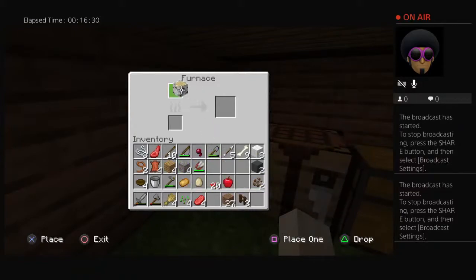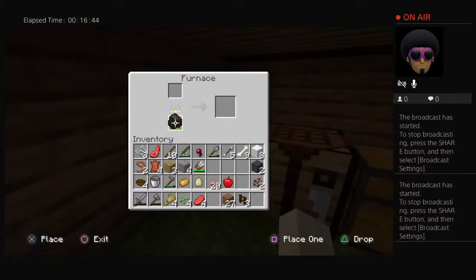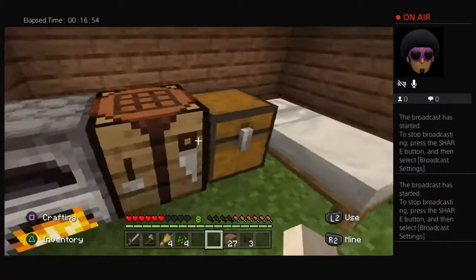Okay. If we put that like that, and then that like that, it should make charcoal. If this is enough, which I hope it is, it will make charcoal. Come on, charcoal. Yes! It was definitely enough, guys. We have made a benefit to us. Let's cook some food. Some yummy, good stuff.